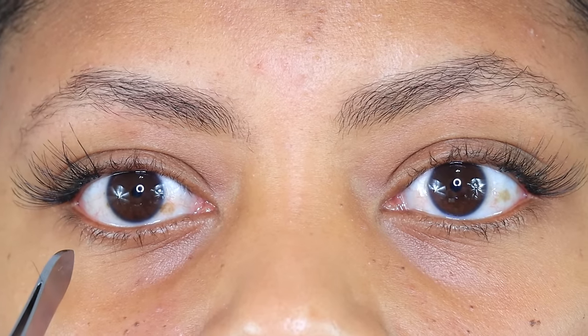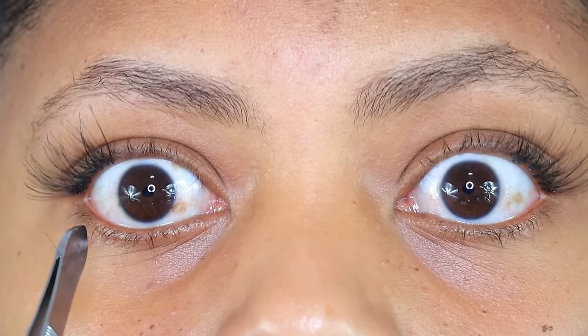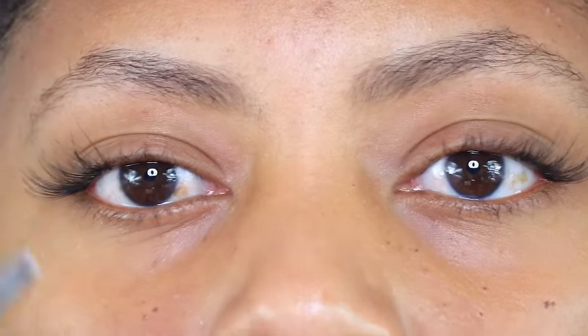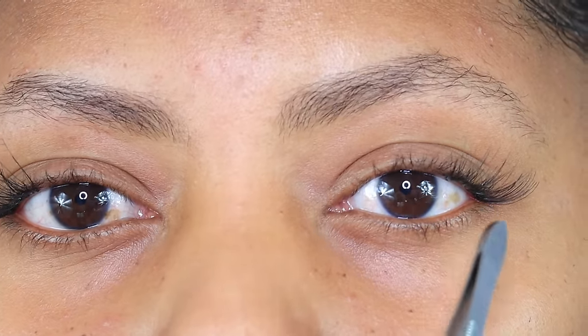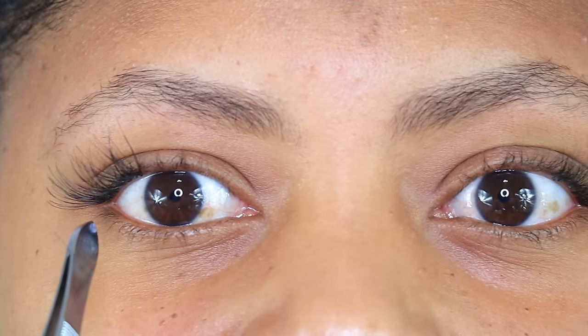Notice how this eye looks thicker than this eye, and it's all because of placement. So this side, I accidentally put them too close together. This side is evenly spaced out, so it looks more natural. I was going for the natural look, but I'm gonna have to add another either medium or another large to this side to make it match this side.